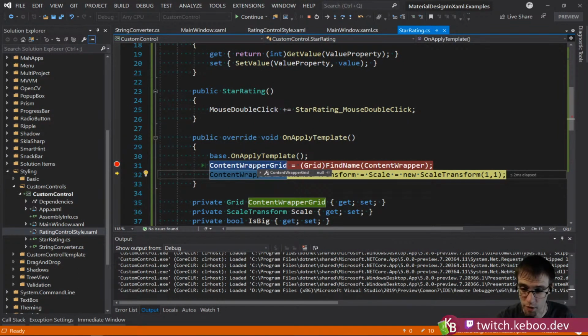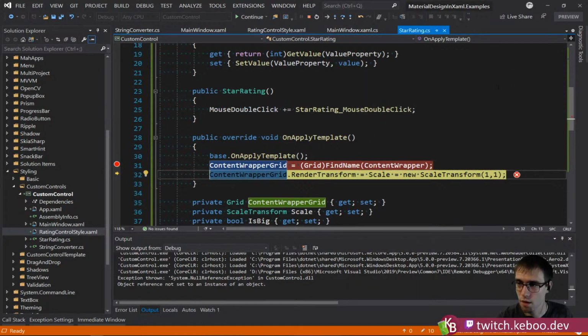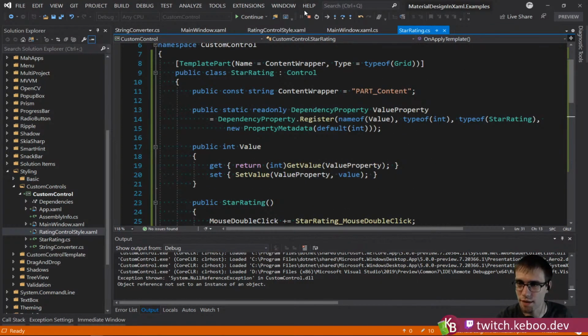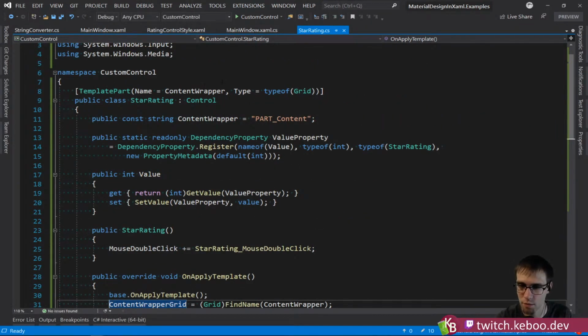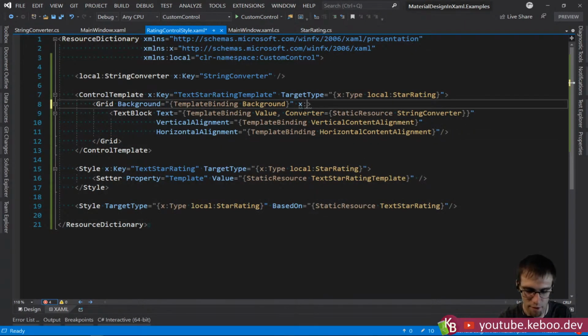Right, so we're going to go hunting for this guy. We haven't declared one, so this is null, so this goes boom, right? So what needs to happen then, and we could throw an exception, but in general, this isn't a huge deal. In general, what we're saying is this guy here needs to have an x:Name of PART_Content.